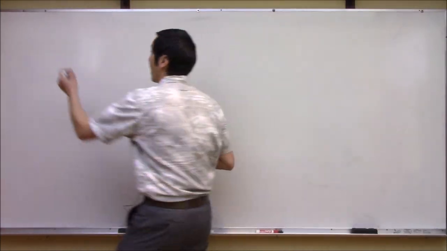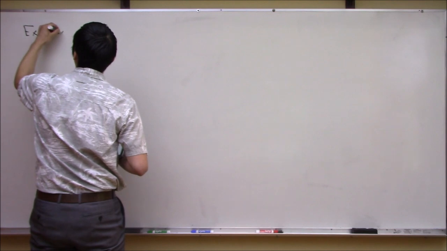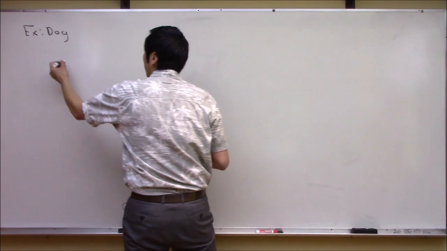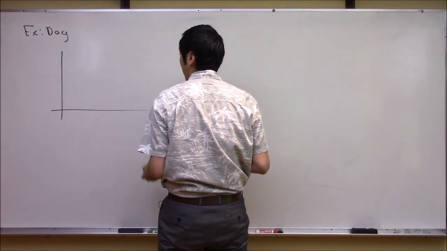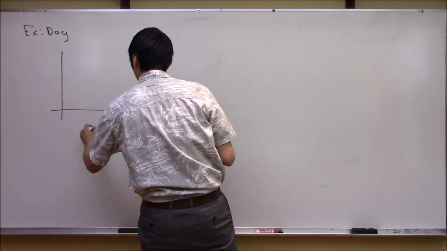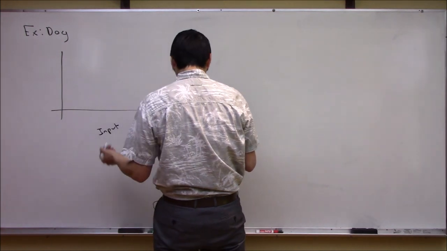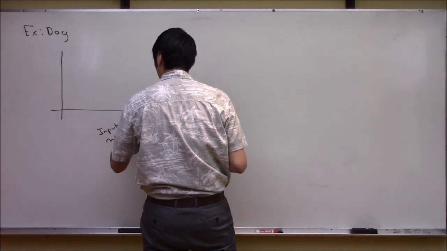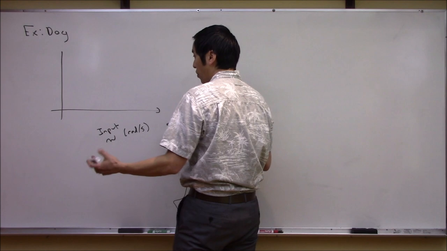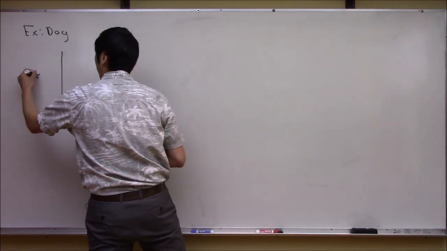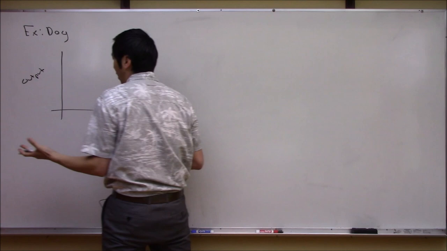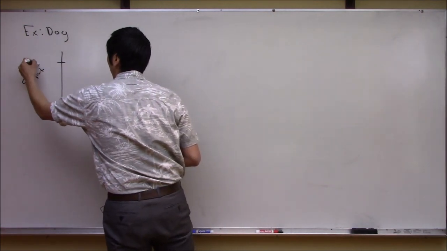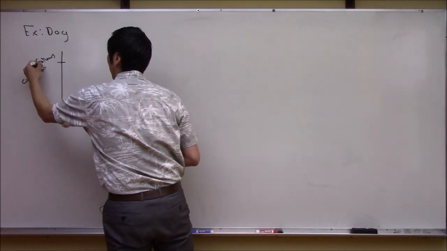Okay, so we saw in that example with the dog, we could almost try to quantify the response or make a very crude experimental plot of what was going on. So what we could say is the input was the laser pointer, and maybe we could start thinking about the input frequency omega here, in, say, radians per second. And what we saw was the output was basically the position of the dog. Was the dog able to actually follow it? So maybe we could say, this is follows input.